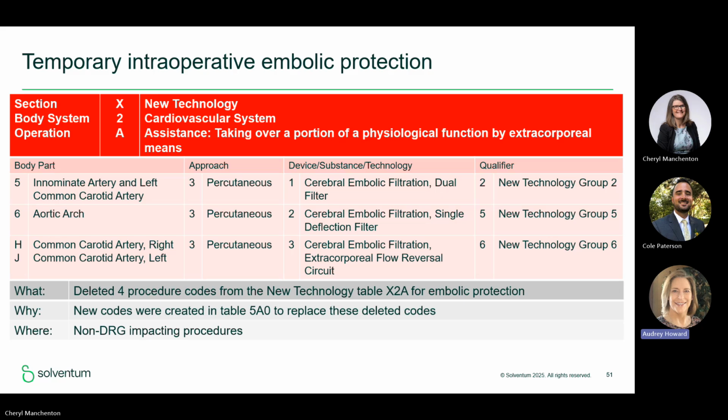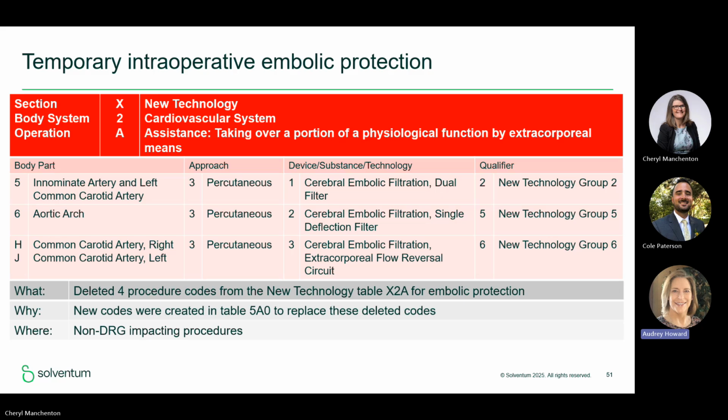So they've deleted those 4 codes from the new technology table X2A and then added them to what I showed you on the previous slide. So it's just that they're no longer new technology, but there is high volume of it and enough for it to be put into the regular, quote unquote, regular chapters of PCS.